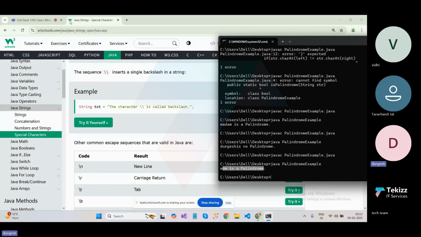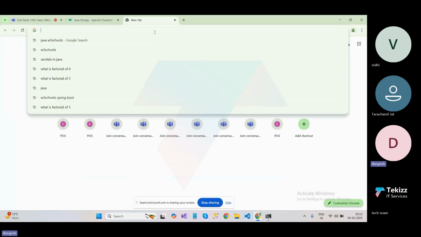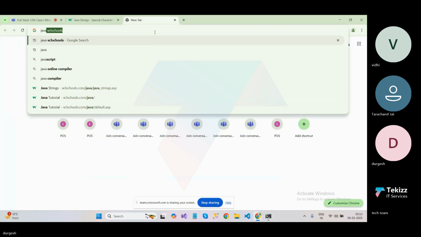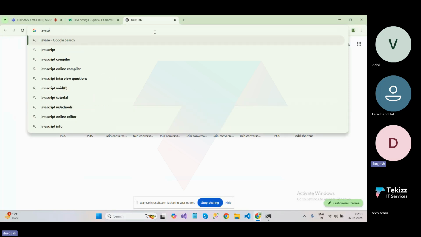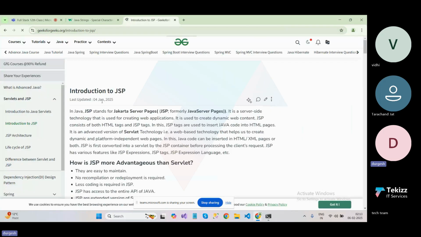So today I introduce you to JSP in Java, Java Server Pages. JSP is a Java-based technology used for developing dynamic web applications.